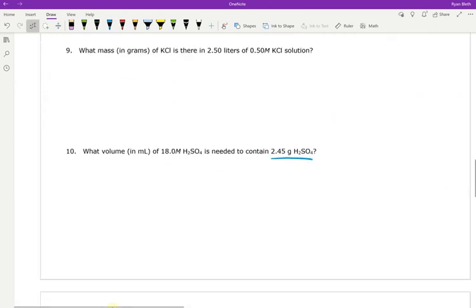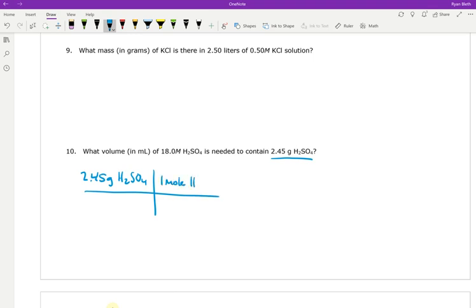All right, 2.45 grams of H2SO4. To convert that to moles, we're going to do the same thing that we did in the very first problem that we did together. We're going to look up the molar mass of sulfuric acid on the periodic table and add things up. It's 98.08 grams of H2SO4 for every mole of H2SO4. Grams will cancel grams. I actually should say if we divide that out, because 2.45 times 1 divided by 98.08 is what we need to do here. That gives us an answer of 0.0250 moles of H2SO4.